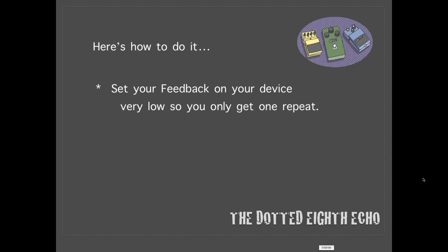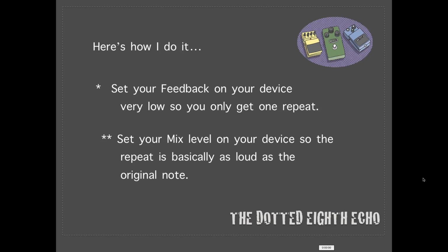First of all, I set the feedback on it very low. I only want one repeat. I found, just through the years using this effect, that if you have too many repeats, it just starts getting mushy and doesn't sound nice, crisp, and clear. So I set the feedback very low. Actually, I set it so I really only get one repeat. The next thing I do is I set my mix level on the device so the repeat is basically as loud as the original note. That gives the effect that I'm playing all the notes when really I'm only playing half of them.